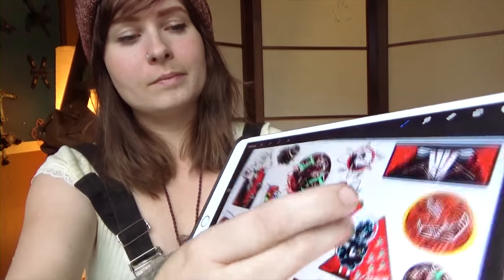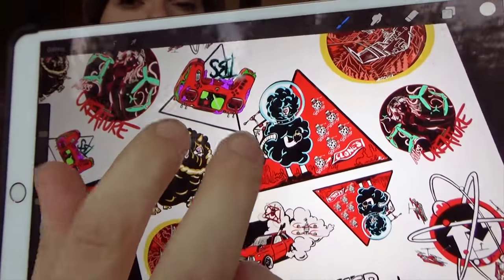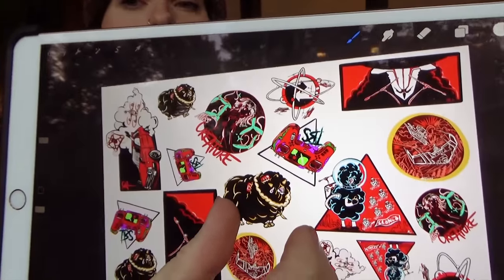So I got the chance to do a sticker sheet for Team Black Sheep. It's in their Dropbox. I don't know what it's called. Dropbox is an app. Yeah, so you guys will see these, or I'm sure you can buy them online. Check it out on my Instagram. I have so much stuff that I've been doing lately. Hopefully I can get on my own stuff and make some rad art. So yeah, we've been really busy.